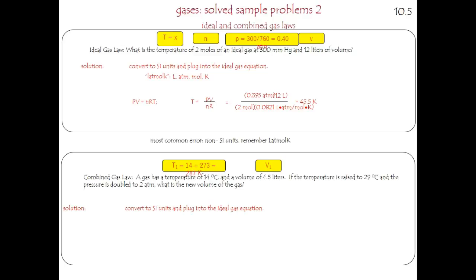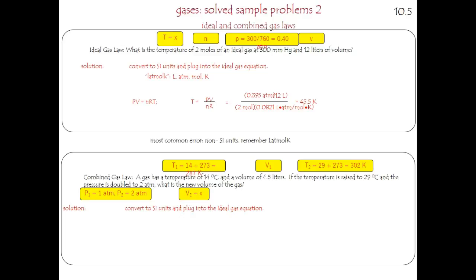We're going to raise the temperature to 229 degrees C. Oh, it looks like we're doubling it and a little bit more, but of course not. When you convert it to Kelvin, it's only going up a little bit. The pressure is doubled, they tell you, to 2 atmospheres. This is no longer an ideal gas law problem, because those are always just fixed conditions. Here we have a T1 and a T2, so let's call those our two pressures. Notice that they didn't tell you the original pressure, but since it doubled, it must have been 1 atmosphere, right?